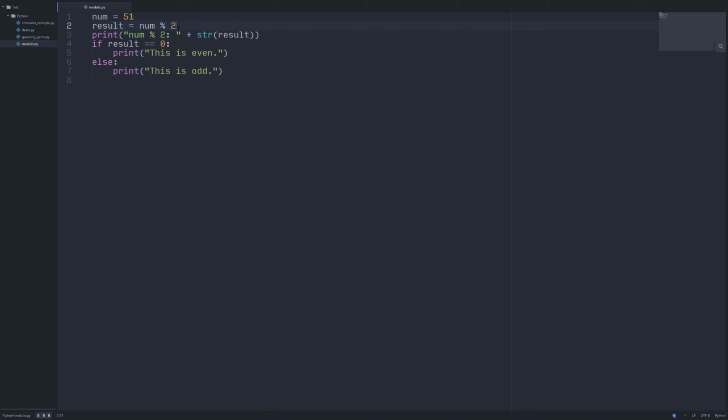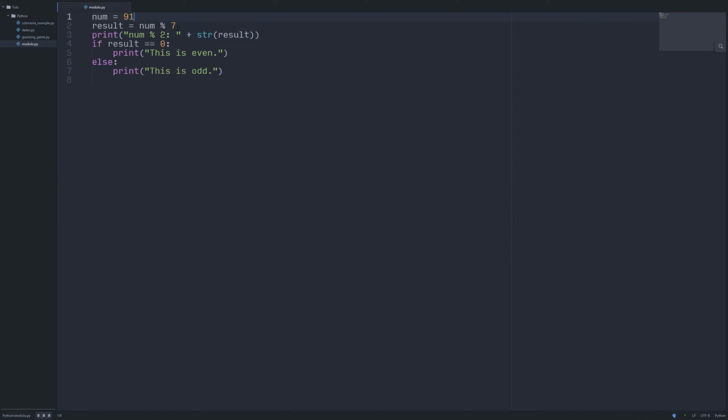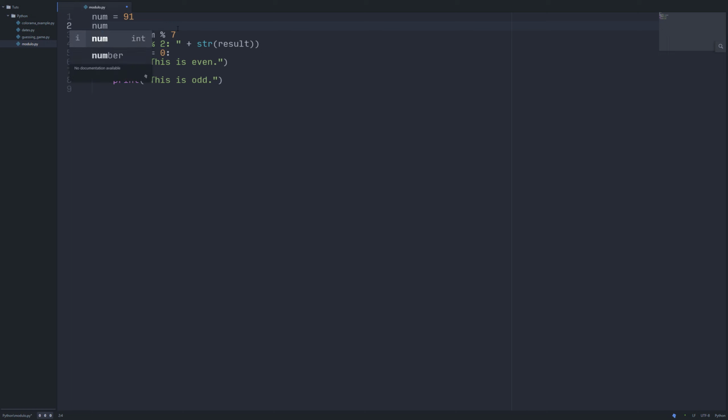Let's go ahead and make this a little more interesting. Let's set this to 7, and then let's set this to 91. You'll see there we have 0 on our remainder. So let's go ahead and get just a little bit more granular, just so you can be sure and see how this works. Let's say division equals num divided by 7.